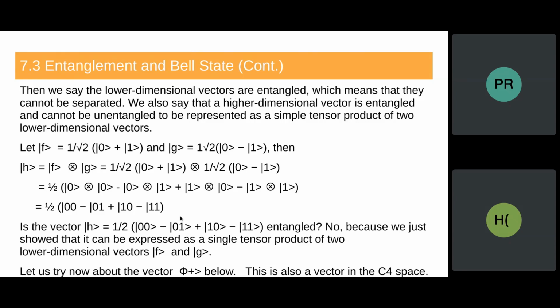There are some combinations which cannot be factorized, most of them in fact, but based on our factorizable notation, we say that we can factorize and therefore they are easy to operate on. We can do parallel computation and all that. However, there are more entangled states than the normal states, especially as we go higher in dimension, that is, if you have multiple qubits. Just for the 2 qubit example, we have 4 Bell states, as we call them. They are referred to as entanglement.